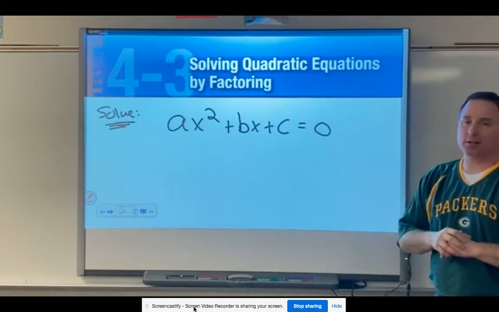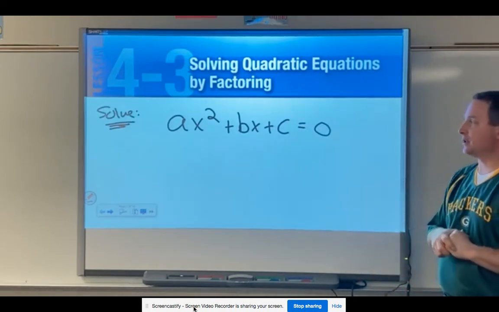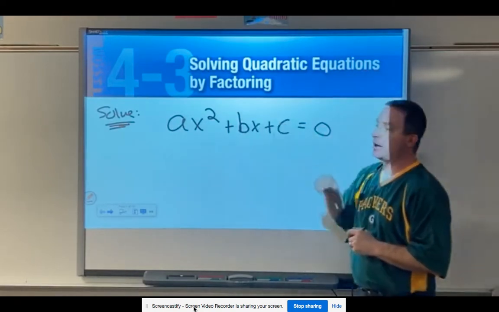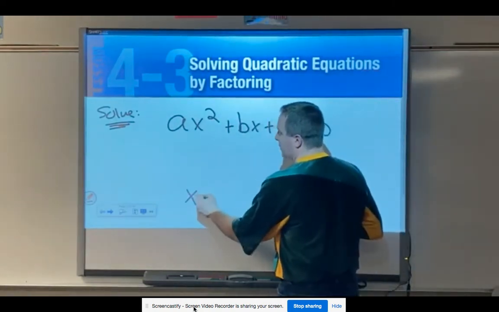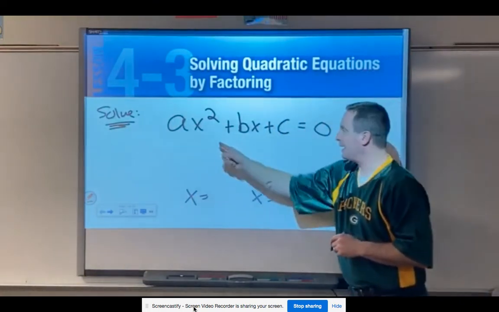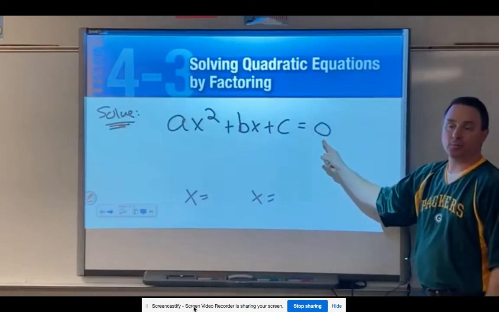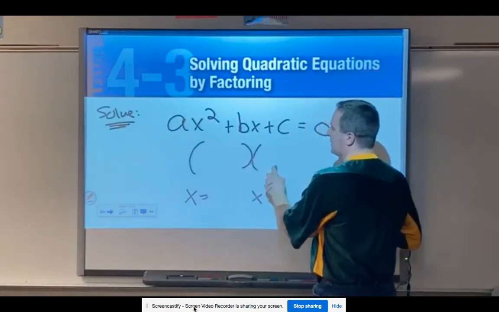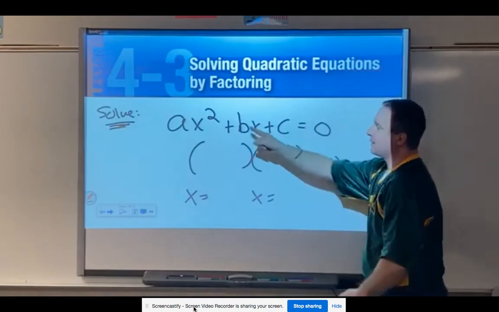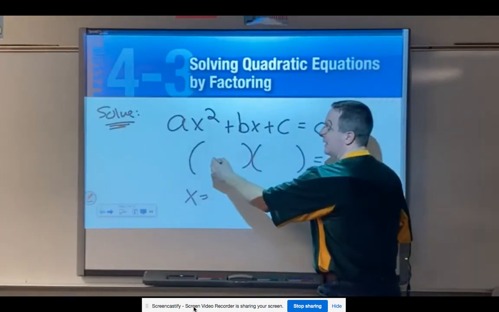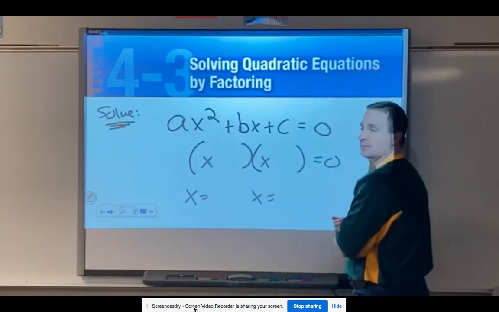As a real quick overview, we have a quadratic equation. This is the general form of a quadratic equation. And when it says to solve, we eventually want to find the values of x that make that equation true, so that if I plug them back in here, I end up getting a 0. And what factoring basically entails is that we break this quadratic equation apart into two pieces. A lot of times this was like an x and an x.